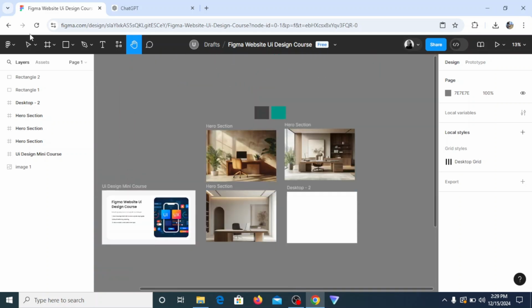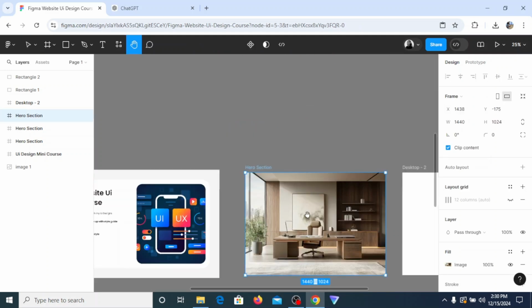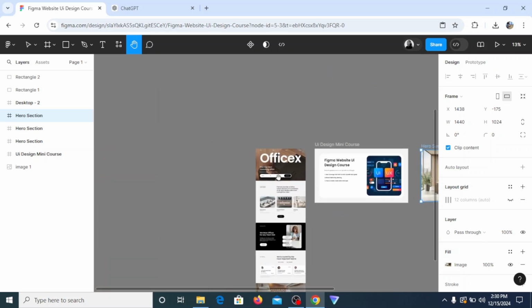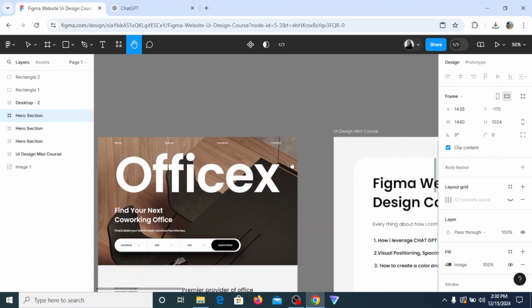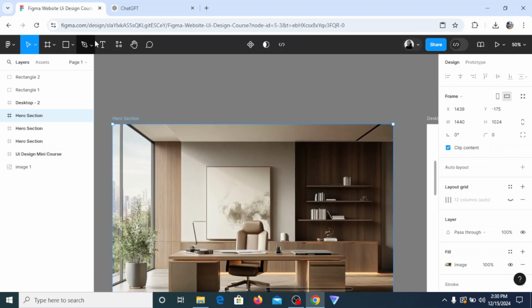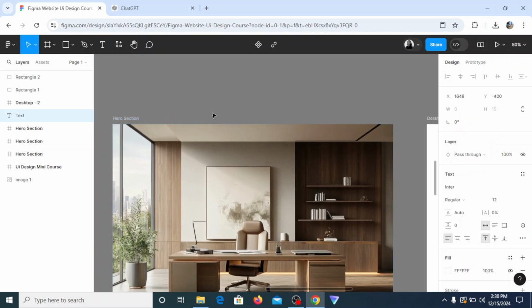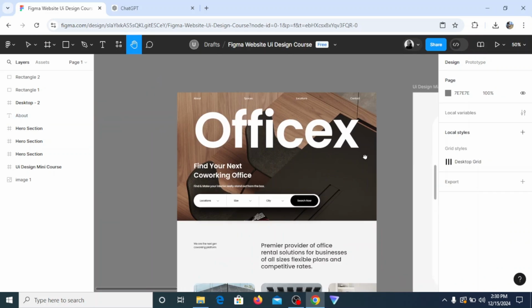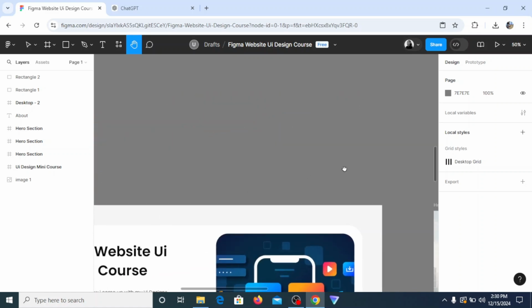Since I've made my choice, let me just move this aside. So I'll just go ahead and type about. Remember the font we're using, Poppins. So space, location, and contacts.